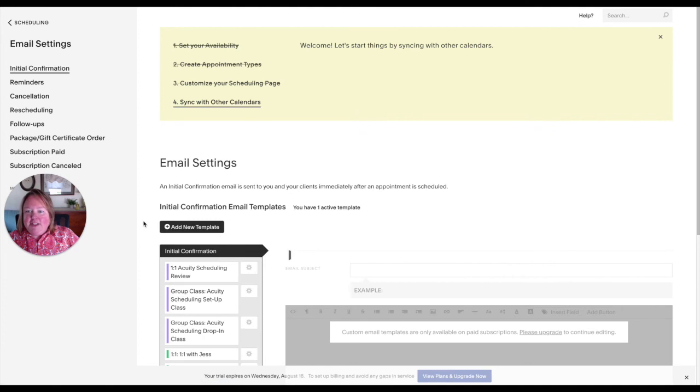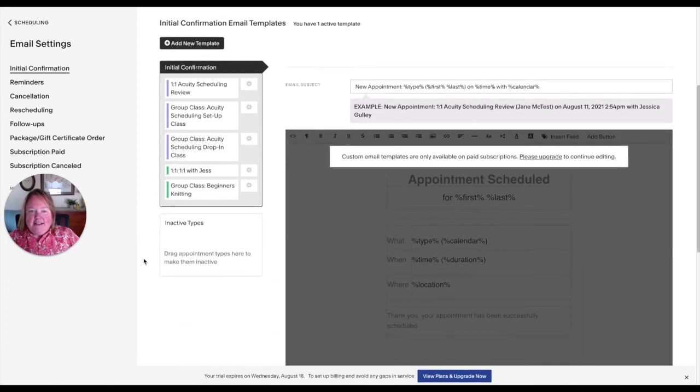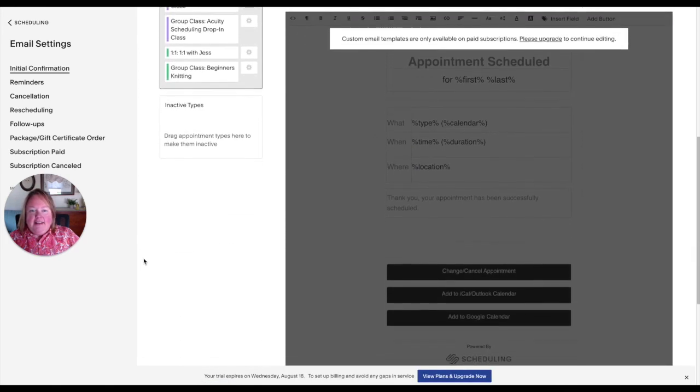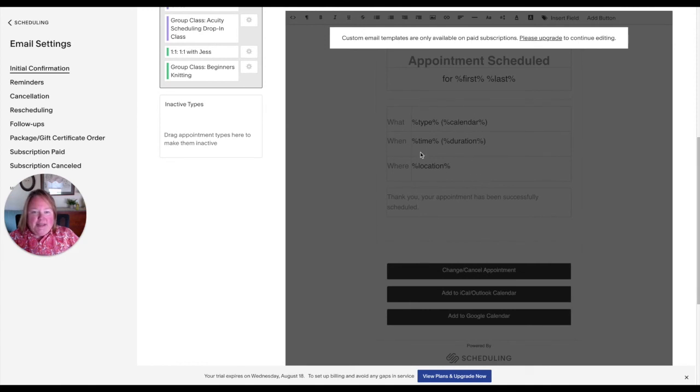And when they are integrated, when the email confirmations are sent, when the confirmations are sent, this template will be sent to all of the people that have subscribed. And you see these little formulas here. That is going to automatically create a Zoom meeting for you, and it's going to be emailed to your students.